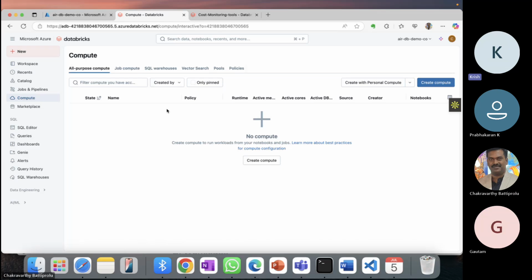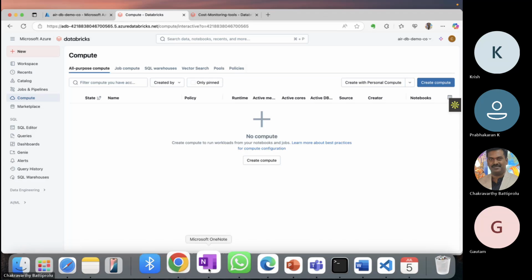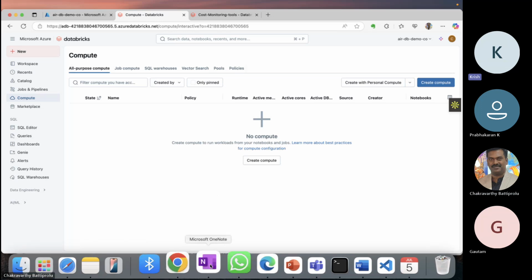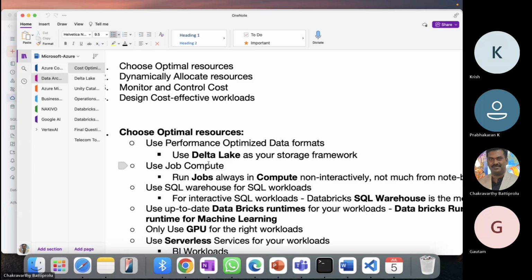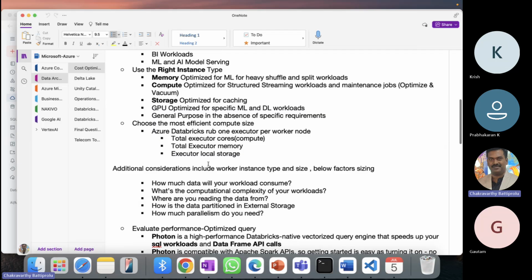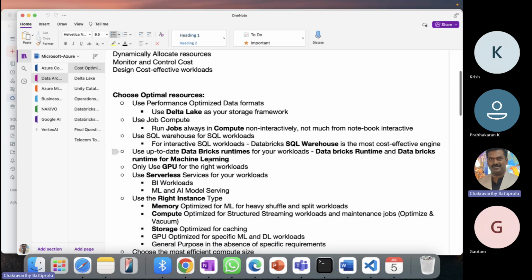If it's a stream, there could be a cluster which runs all the time. Or, based on the computation requirement, you can get compute optimized. Yeah, right, those are correct.